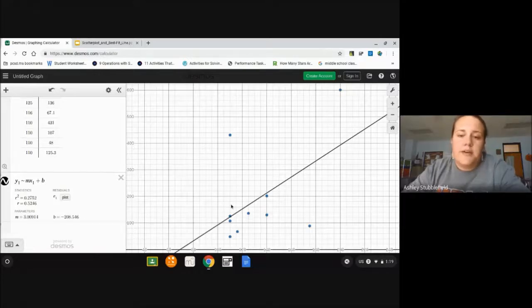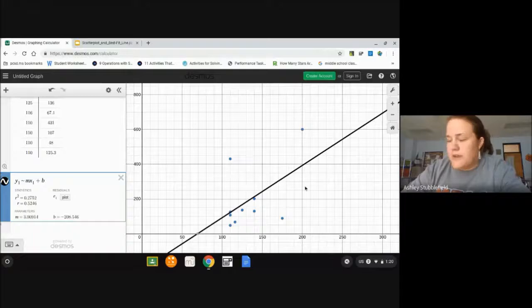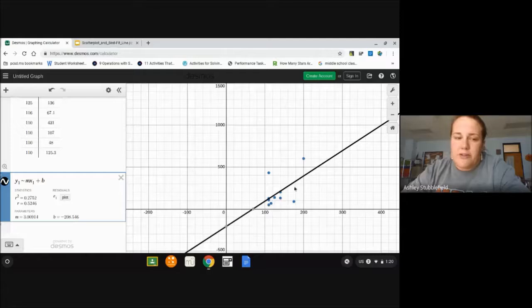So once again, we could pick an x value right through here and plug that in for x, and it would actually predict the y value based on our line of best fit. And then our correlation coefficient is 0.52, which is pretty weak. Okay, that's getting on closer a little bit to 0. So we can tell by looking at that. If it just gave us the correlation coefficient, we could tell that that's a weak relationship right there, because that's not close to positive or negative 1. Okay.